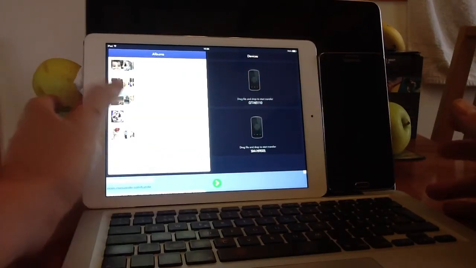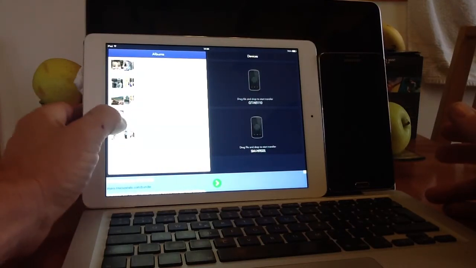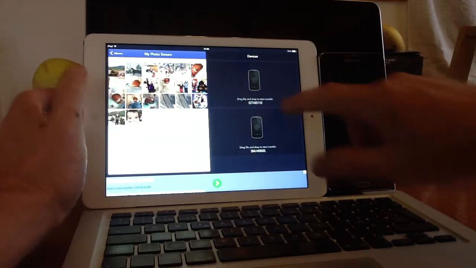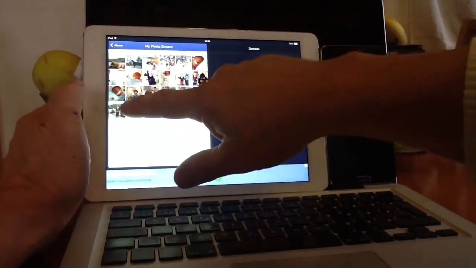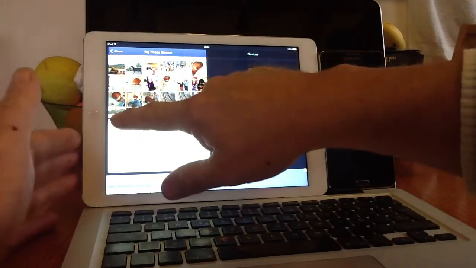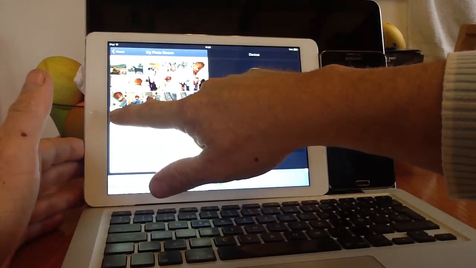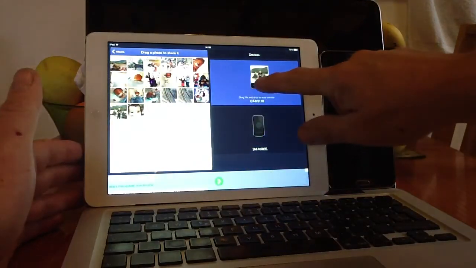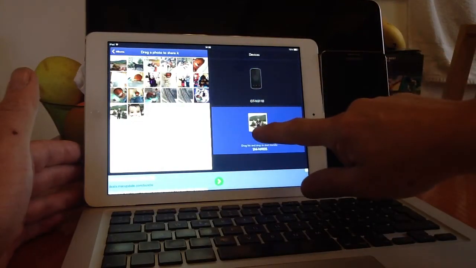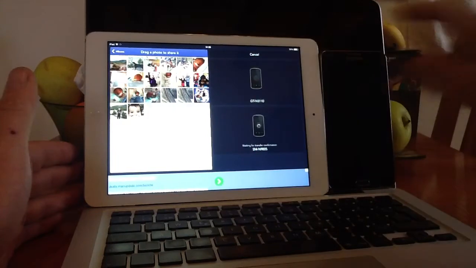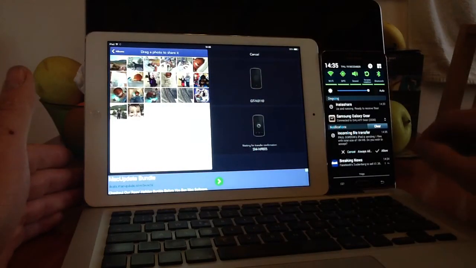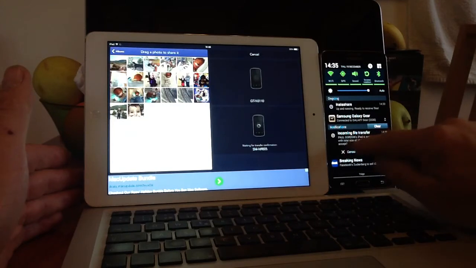So we can go into a photo library, go into an album, pick a photograph, and drag and drop it in. We can go into an album, say this one, and pick a photograph, and if I can get around the camera, we can long press on the photograph, if we can do it right, and we can drag it over onto a device, so we can go onto either device. We can drag it over onto my Note 3, and if we go onto the Note 3 now, we can see the incoming file transfer.